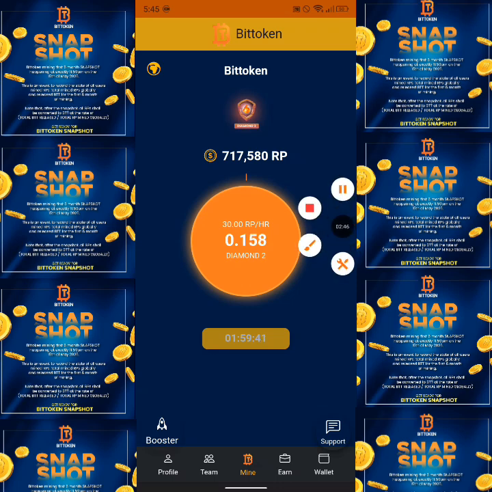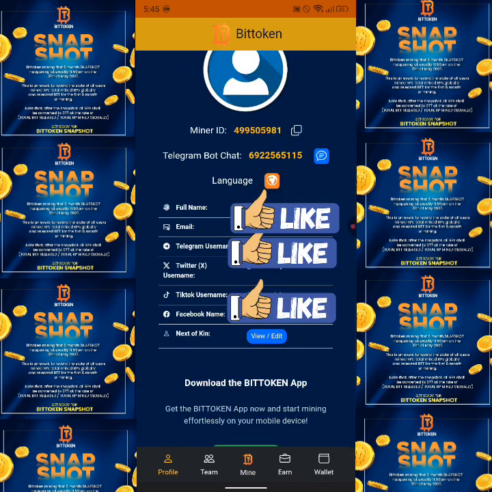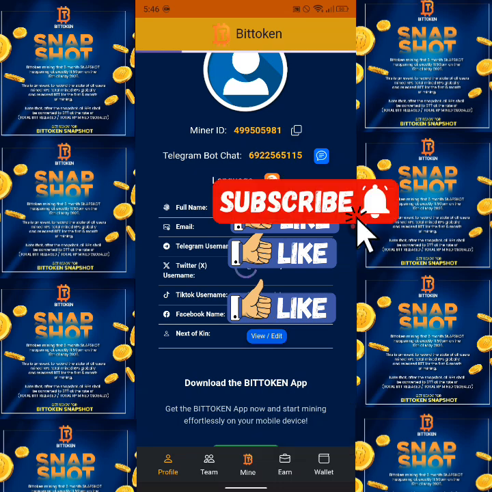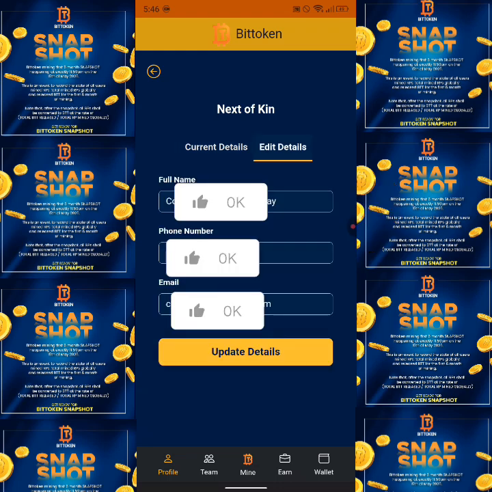Let's see another thing here. Let's click on profile. Let me show you how you can edit your profile with your next of kin. When you come up with this page, you click on view/edit. Then you can see here it says next of kin. You can click on edit, then enter your next of kin's full name, email address, phone number, and click on update details.